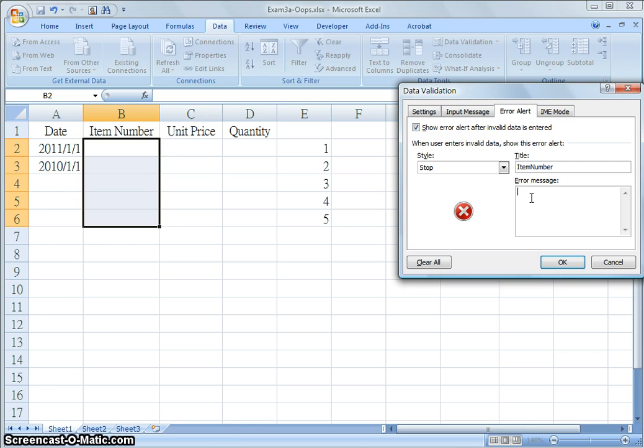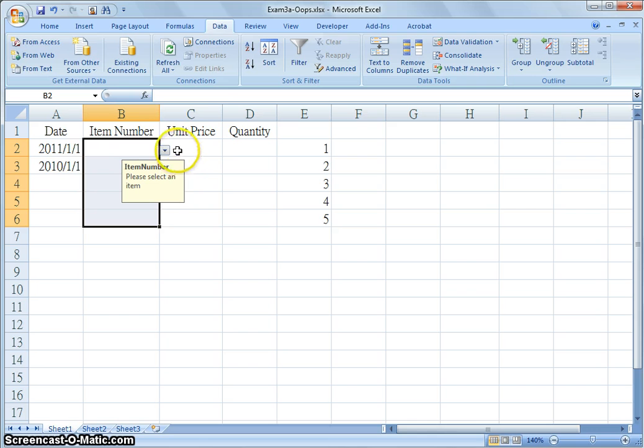Or message, we can put please select the right item number. Go ahead, push OK.